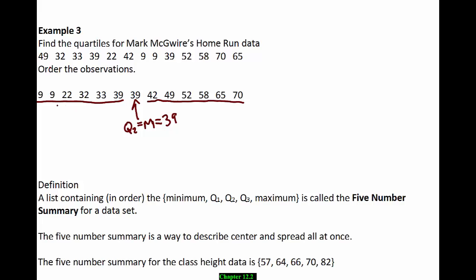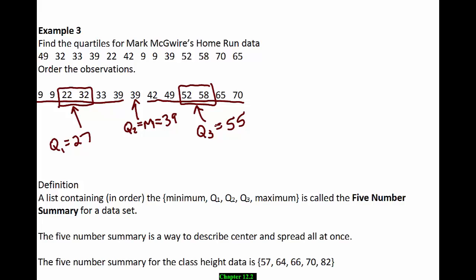The lower half of the observations, there are 6 observations, so that means that we have to go halfway between the two middle values to find the median of that little partial data set. So the median, if we add 22 plus 32 and divide by 2, you'll notice that the median's 5 away from each of those values, so it's 27. So Q1 is 27. Same game with the upper half of the data. It's halfway between 52 and 58. And so that's going to be 55. So now we've found our quartiles. Let's talk about how we're going to use this as a measure of variability.